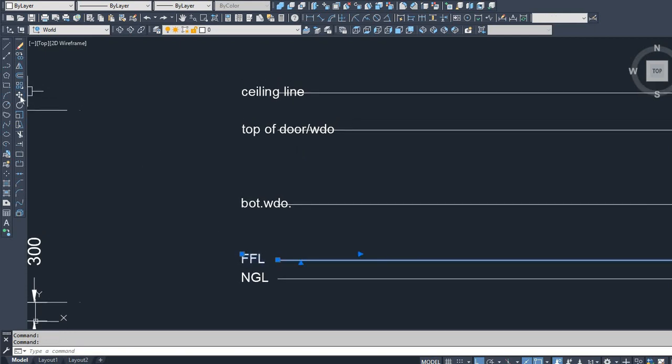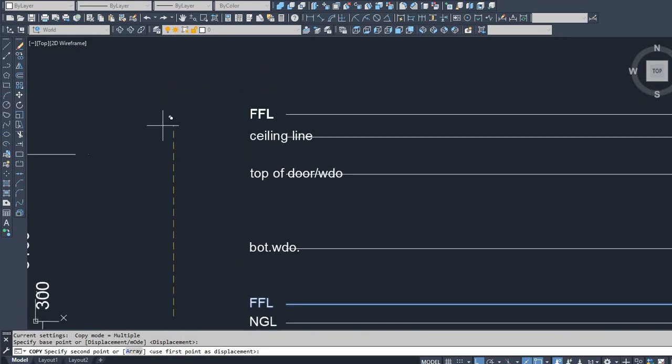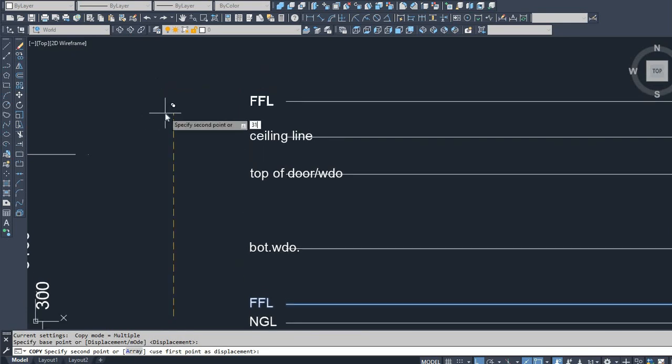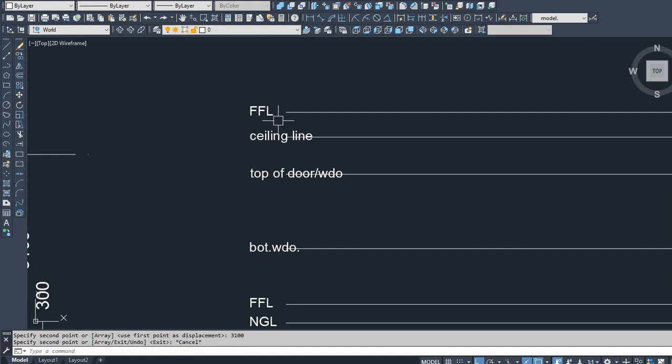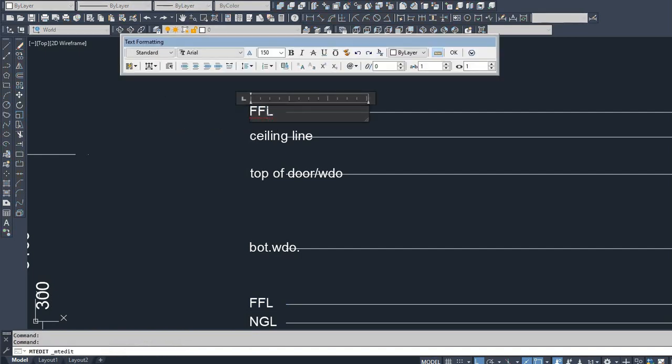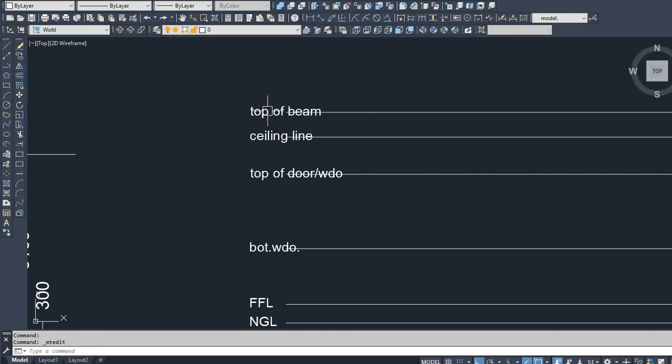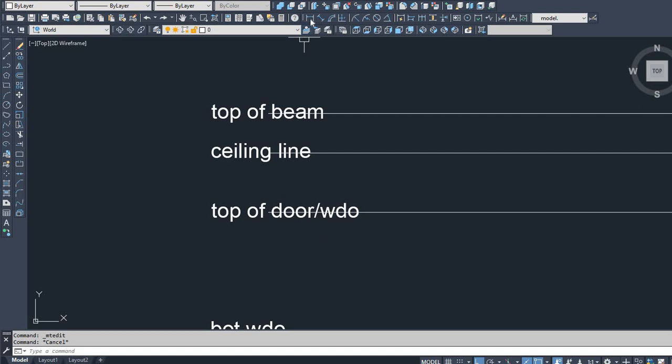Tapos, from finished floor line to top of beam would be 3,100. So, top of beam yan, and I have a distance of 400 from the ceiling line. Ibig sabihin, dito na nakatago yung mga beams.